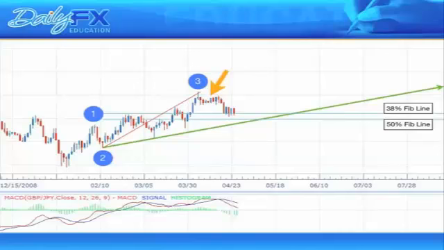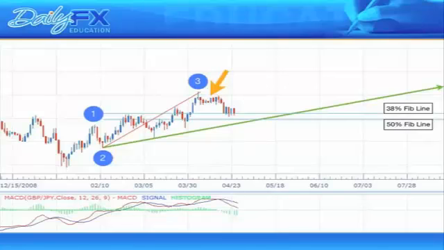The reason I consider entering at the 38.2% fib line to be a bit more aggressive is simply because the 50% fib line can also provide strong support as well. And remember, guidelines are guidelines. They aren't always met. So if we do decide to enter at the 38.2% fib line, we should at the very least be prepared for prices to possibly push further towards the 50% fib line before turning.